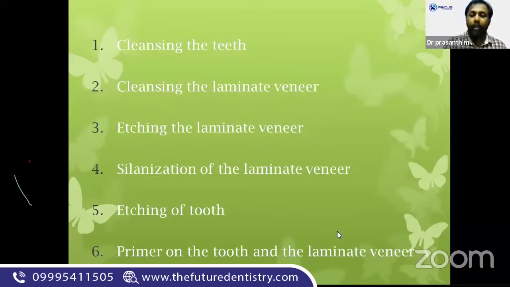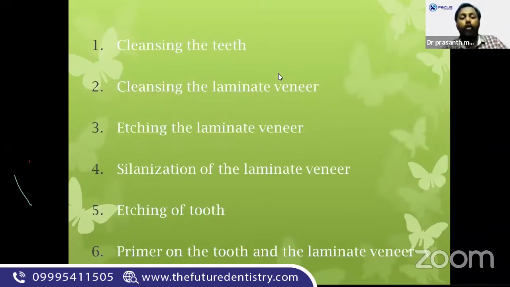That is a question that has been asked frequently. Hydrofluoric acid. Hydrofluoric acid is used to etch ceramic. Clear? So if you want to bond an orthodontic bracket over a ceramic crown, the etchant used is again the same. You will have to etch it with hydrofluoric acid, not phosphoric acid. The same way, what we use to etch laminate veneer is 10% hydrofluoric acid. So that is etching of the laminate veneer.